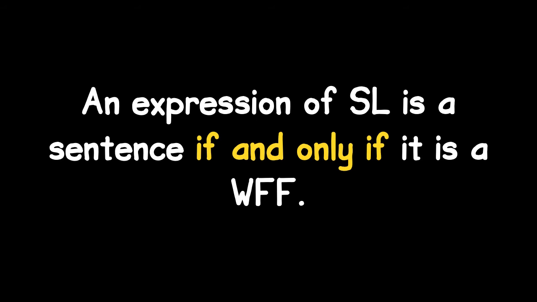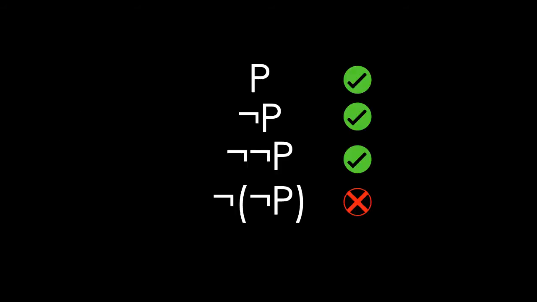It may be roundabout to offer two definitions, but things aren't always going to be so easy. For QL, the logical language we'll be looking at later, there are well-formed formulas that aren't sentences. You might have noticed also that the definition never adds parentheses with a negation. Doing so simply isn't allowed. So P is a sentence, not P, not not P. But not, open parenthesis, not P, close parenthesis, is not a sentence because our definition of a well-formed formula doesn't let parentheses get added when you're just putting a negation on the front.